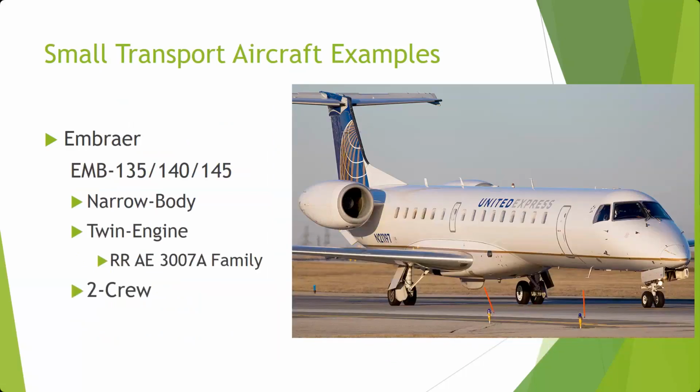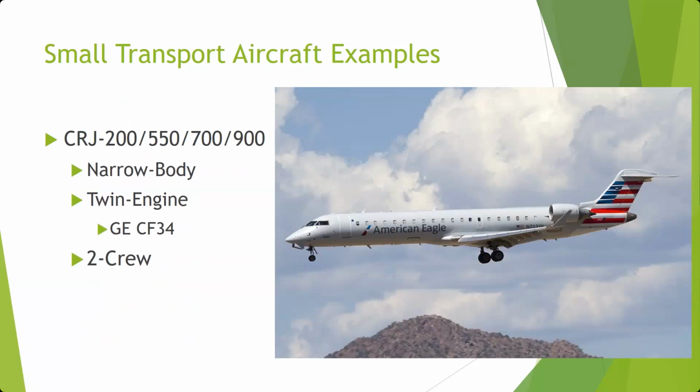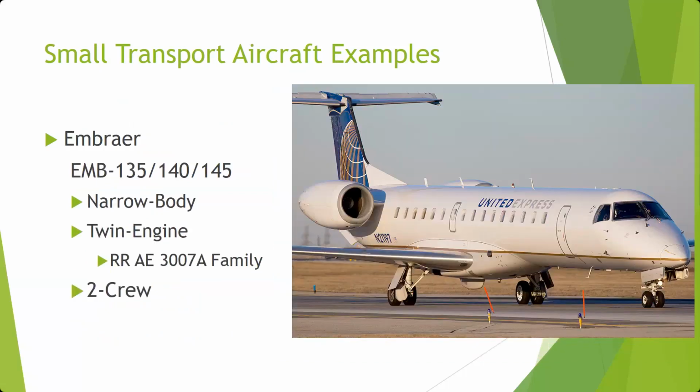Competitor to that: Embraer 135, 140, 145, another narrow body, twin engine, single aisle. Uses small Rolls-Royce engines, two crew. This is getting into the size where the systems are kind of a mix between bigger aircraft and small aircraft. Everything up until this, including this airplane, uses Skydrol hydraulic fluid. When you get into this, it's a 5606. It uses the red fluid.